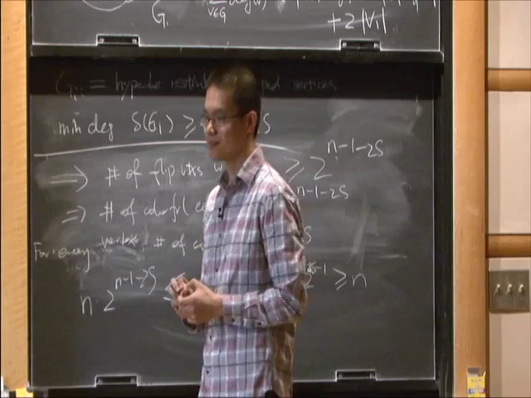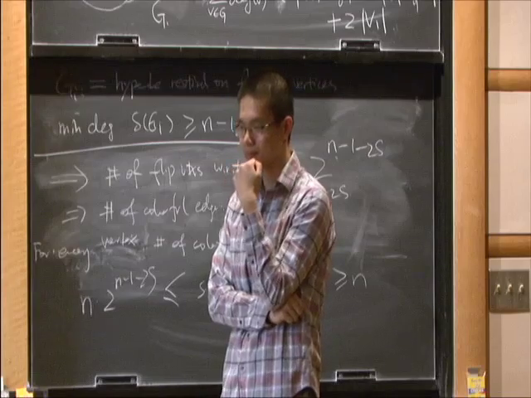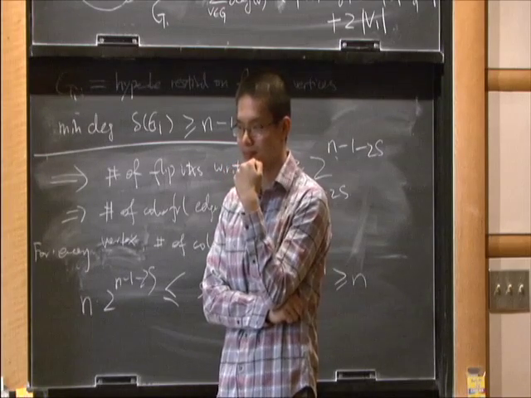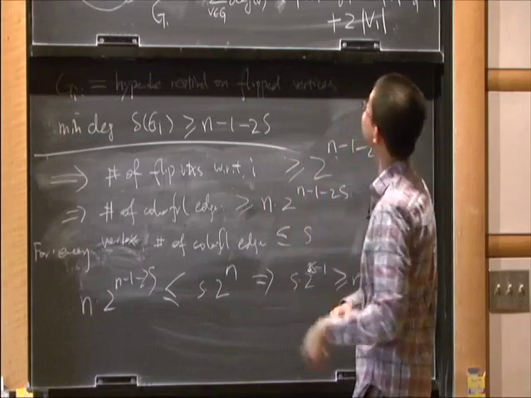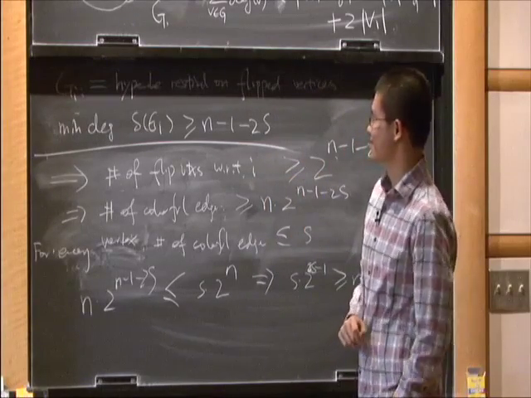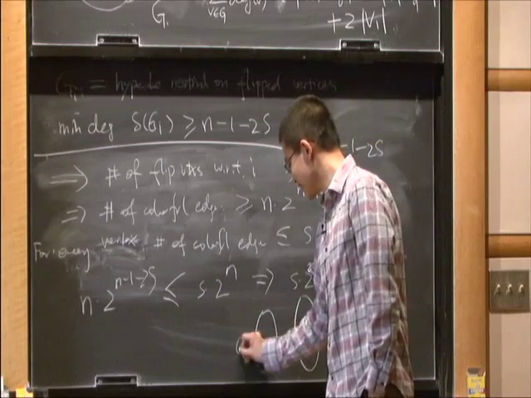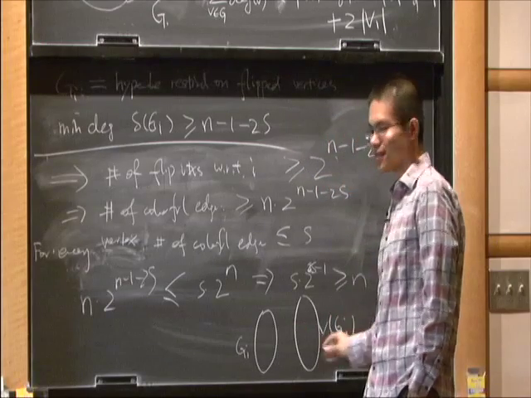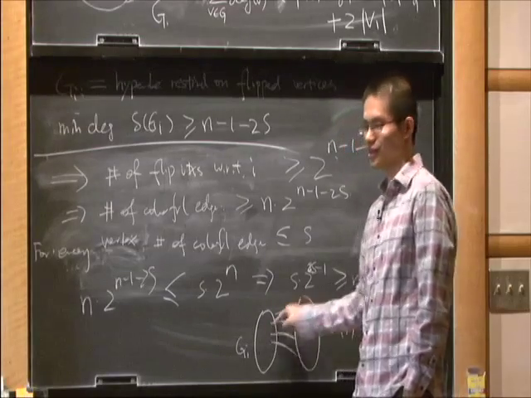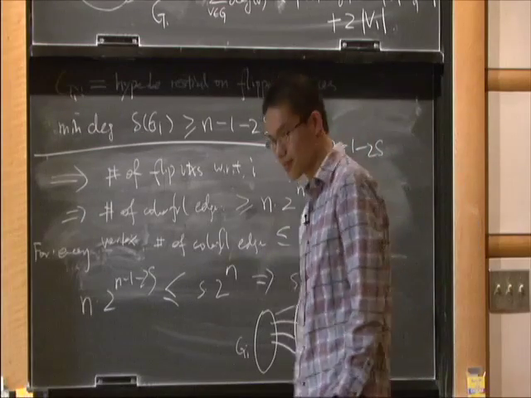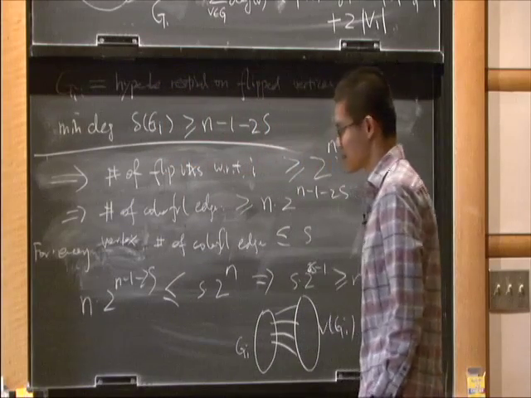Also, this particular lemma has another meaning. It's actually some kind of aspect of an expansion bound. If you look at this inequality, which lemma? The lemma that I just finished. I think of it like a small set, kind of like an isoperimetric inequality. You look at the edges between these two sets. This is called the edge isoperimetric inequality of the cube. It was proved by Harper and others in the 70s.